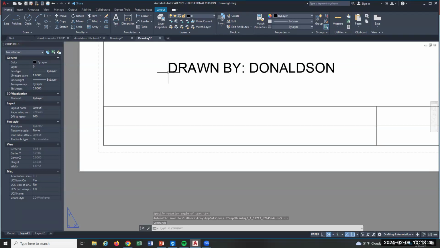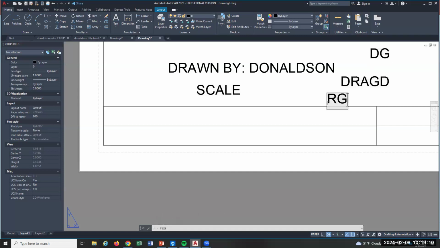Okay. Spacebar brings it back, and I could place another piece of text. Notice what's in the default, right? 0.125, because that's what I used last time. So I don't have to type that in. I can just hit enter, and I'll do one more. SC. Whoa. Rotation 0. Scale. And if you just keep clicking, you can keep placing text around your drawing. It's kind of fun, right? Or not. When you're done, 2 enters get you out.